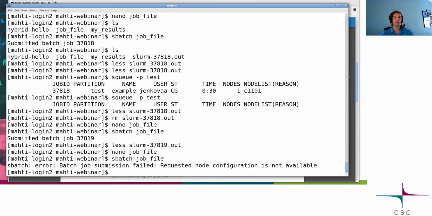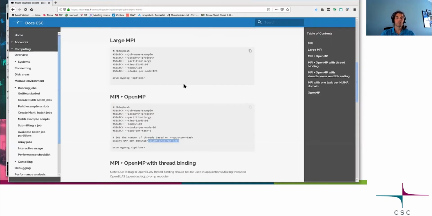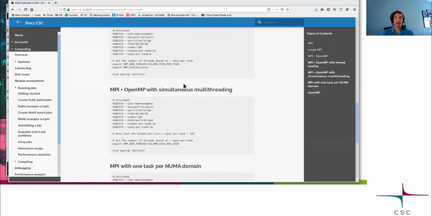If I try to execute that, however, by default this simultaneous multi-threading is not enabled, because you can accidentally make some mistakes. So that needs to be specifically turned on. And we can once again go to the docs and look.